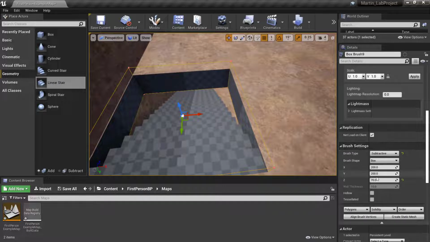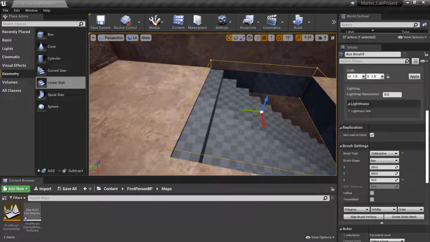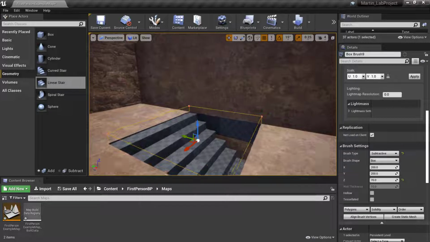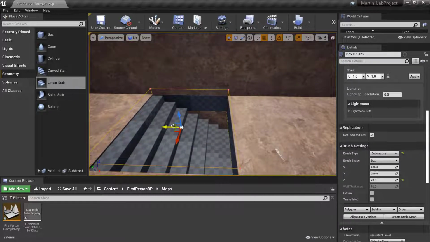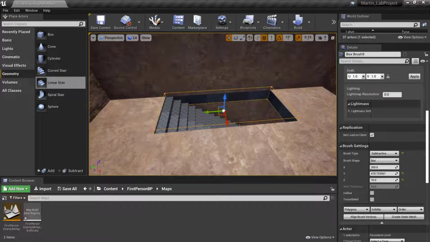So in my units, my X is 200, the exact width of the staircase, and still not enough room for my character's head to go through. So this is the Y-axis, I'm sorry, and I'm going to pull that apart to make this a little bit wider, and then move this back so it's there.